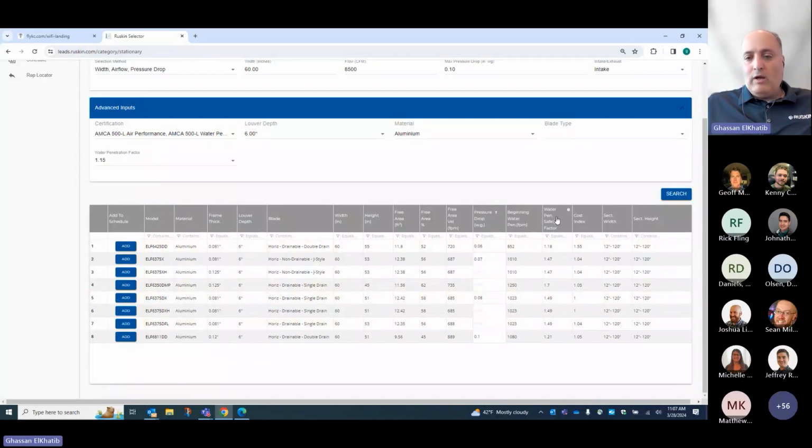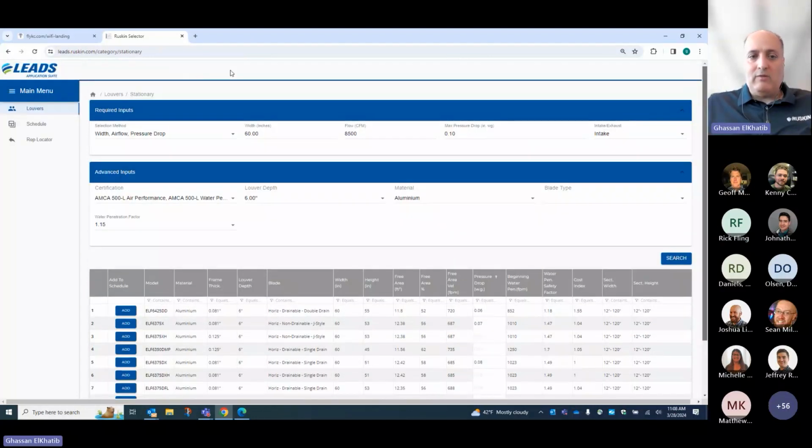And right here, it has a water penetration safety factor. You can see here I've got too much of a louver, 1.7. I have the opportunity to drop it a little bit. Maybe I reduce the width. This is a nice product to have, but look at the cost index. The cost index is 55, so it's about 55% higher than the ELF 637 DX or DXH. Anyway, the DMP looks like a great selection, but I have maybe too much of a water penetration safety factor. So maybe I'll reduce that to, say, 56 inches.